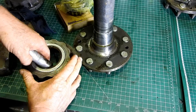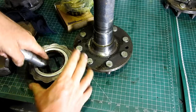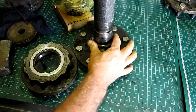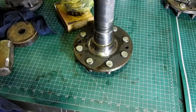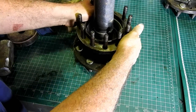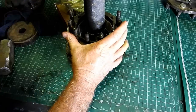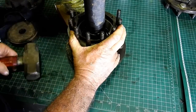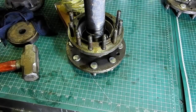I'll get something and try and roll the edge a little bit just to make it a little softer and help it over that edge. Now it's important with that edge there to make sure it's not sharp, so we'll try and get it over there if we can without hitting the microphone too much, and they are bloody hard to get on sometimes. I might sit that up in a vise so I can get it nice and even.